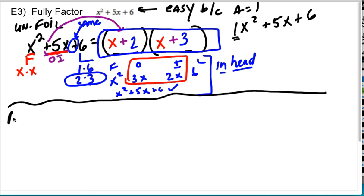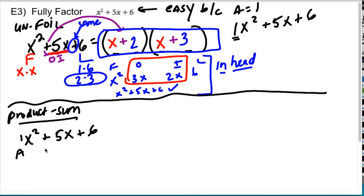So let's use one of the various product sum methods, okay? This is the other kind of method you're going to see. Product sum basically involves recognizing that if you have ax squared plus bx plus c, my a is 1, my b is 5, and my c is 6. You'll see these in two different ways. You'll either see them with this X chart, where they say something like product a times c, so 1 times 6, which is 6, and a sum of b, which is a positive 5. So that's one way you'll see it.